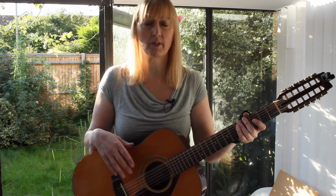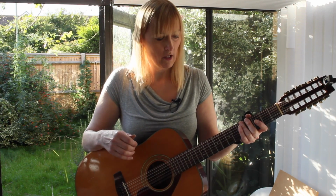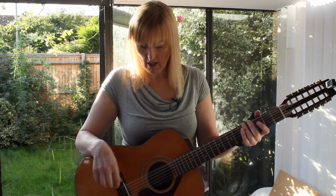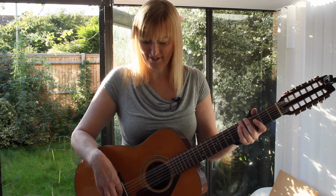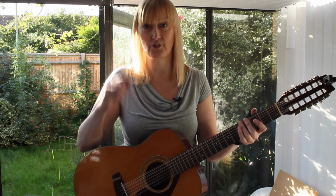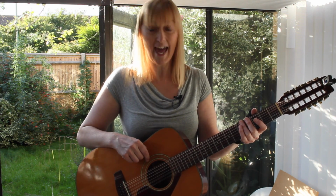What I will probably do is leave this overnight, let it all bed in, make sure I've got the action okay, make sure the truss rod doesn't need any further adjustment. But I think I'm there, with the possibility of a little bit more filing to those strings. Oh, at least I haven't got to take the light strings off. I've only got to take the heavy strings off, which is good news because they're a lot easier to string. So yeah, done.